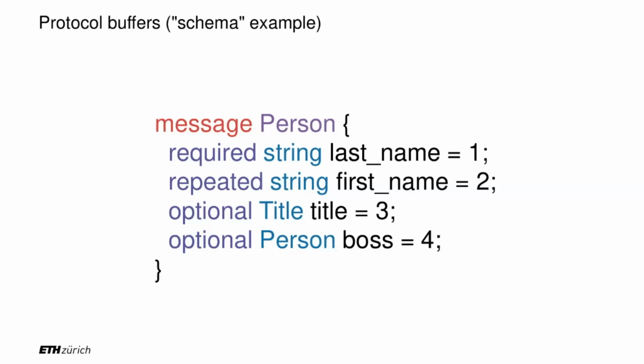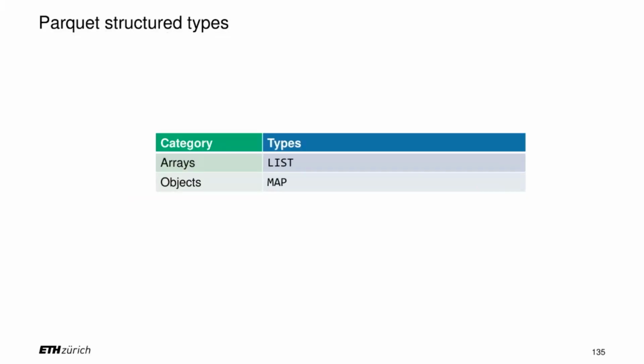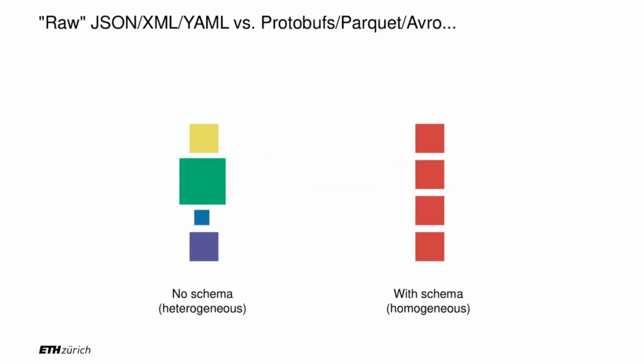It's a different syntax, it's different names, but look, it still looks like a JSON object, right? The schema for a JSON object. We have a string that is required, string repeated, that's basically an array of strings, optional title that would be a nested structure. So in protocol buffers, we can define some classes just like in Java or C++, and so on, right? So you would have absolutely no problem learning Parquet, protocol buffers, now that you're equipped with the general knowledge, right? So that's my last slide for the data modeling and validation.